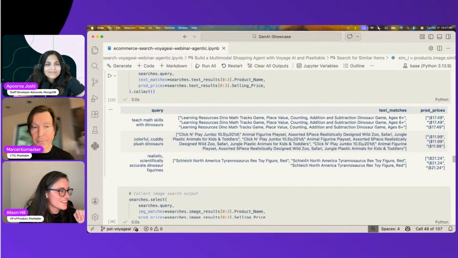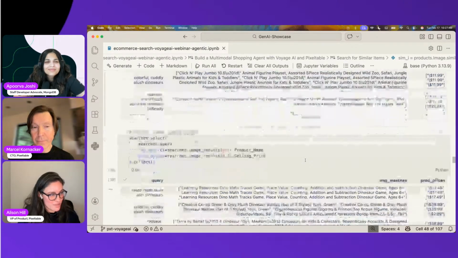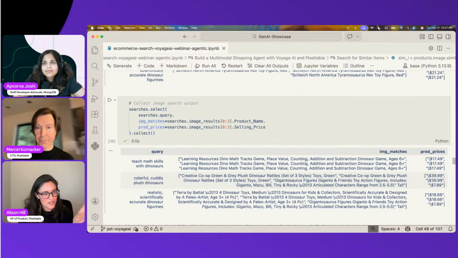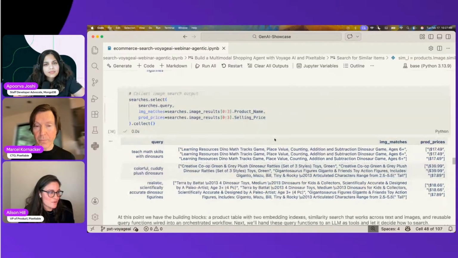And then we can do the same thing for the image search output. So here, this is really just kind of a smell test to show you that the searches table is actually working. It's providing these searches, and you can see the output right away in the table, and these are stored persistently for me.